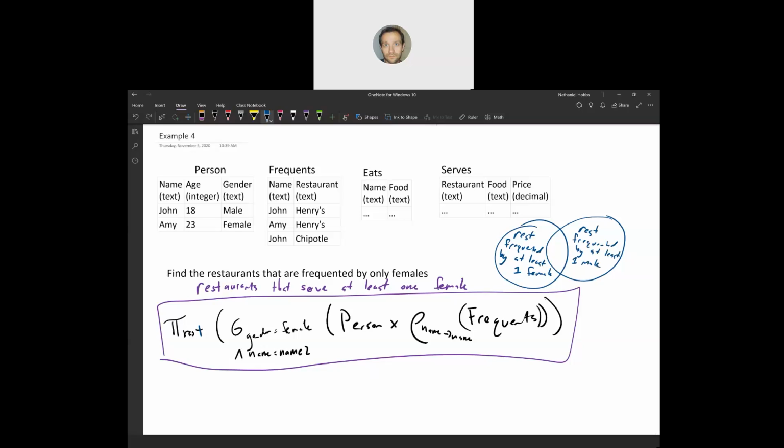Okay? This is what we want. So those restaurants that are frequented by at least one female, but that are not frequented by any males.